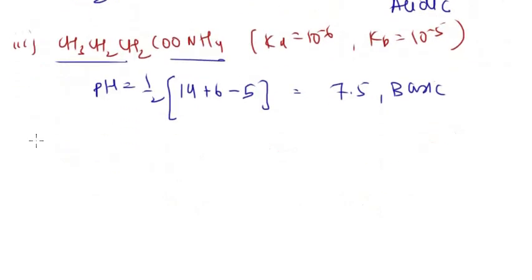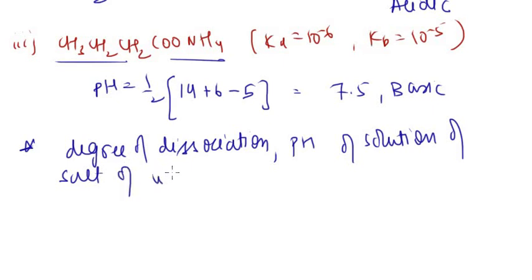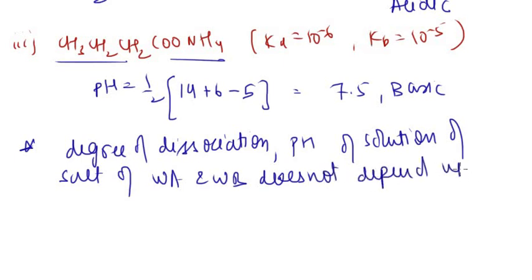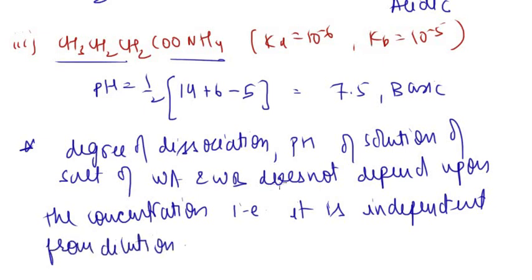So the point to remember in that specific case is that the degree of dissociation and the pH of a solution of salt of weak acid and weak base do not depend upon the concentration, that is, they are independent of dilution. How much you dilute, the pH will remain the same.